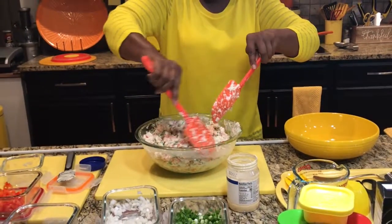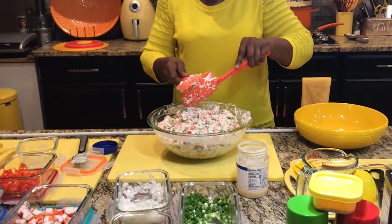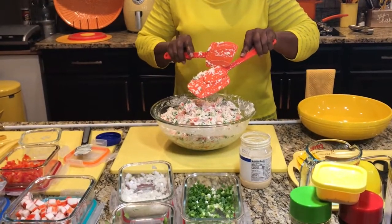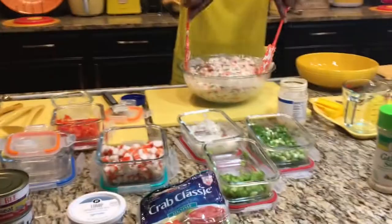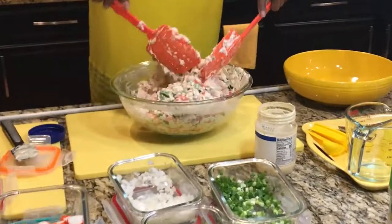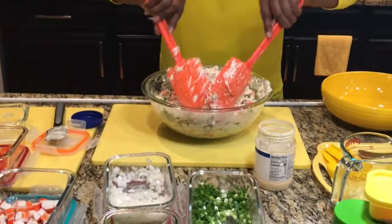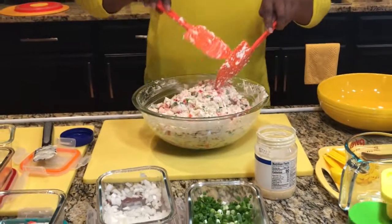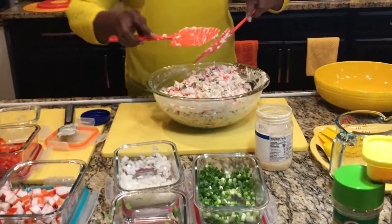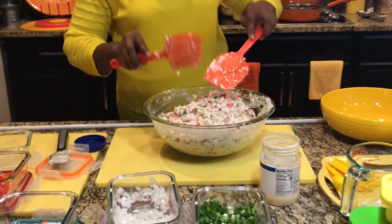This is so good. It smells so good, y'all. It smells really good. I don't think I'm going to add any more of my ingredients because of the size of my bowl. Now, if I had a larger bowl, I would add some more ingredients. But you see the size of the bowl? You don't want to have it running over and ingredients falling out on the side of the bowl and all over the table and what have you.